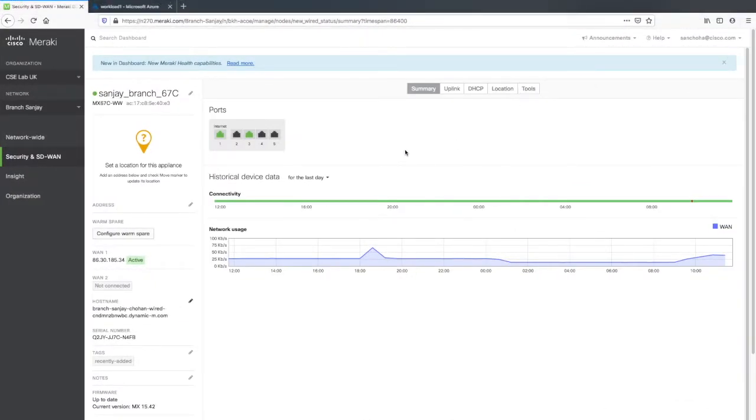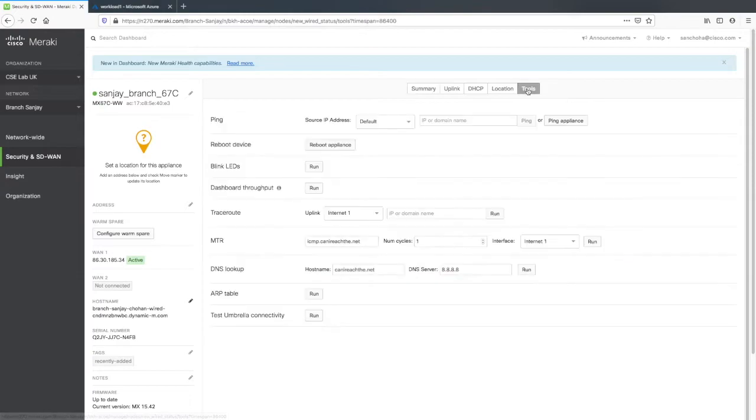So if we jump over to branch Sanjay, we can click on tools over here, and then we can try to do a ping. We click a source IP address of VLAN 250, which will be the 172.29.250 prefix, and we try to get to 10.0.2.5.